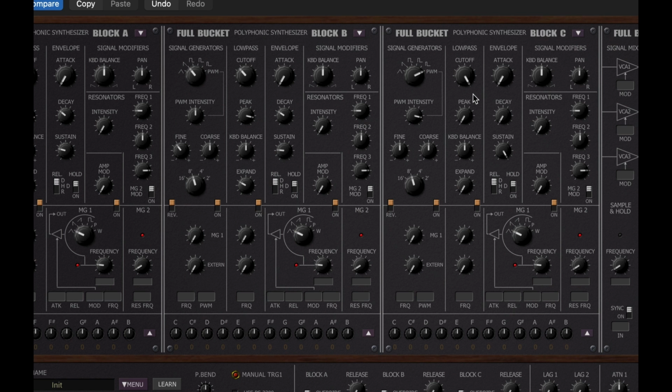And what did I do with the third oscillator? I had a bit of cutoff there too. Like that, and how did I use the mod envelope, which is called expand here? I did.